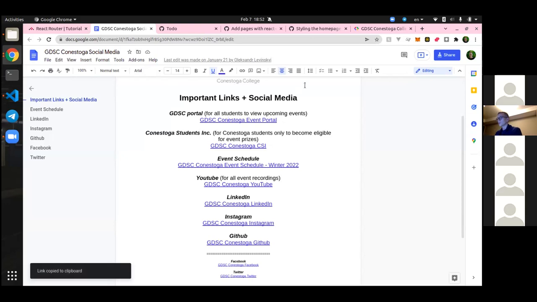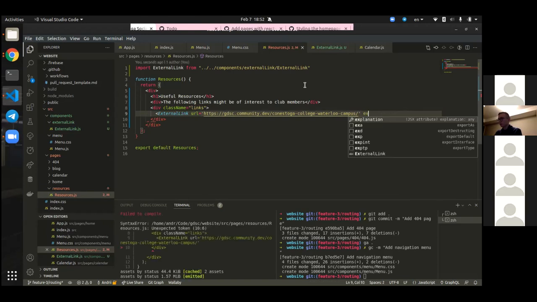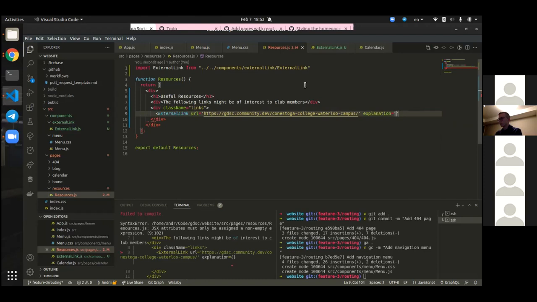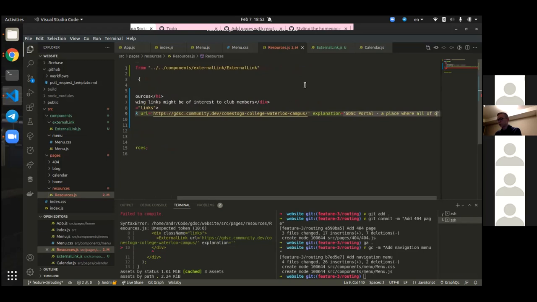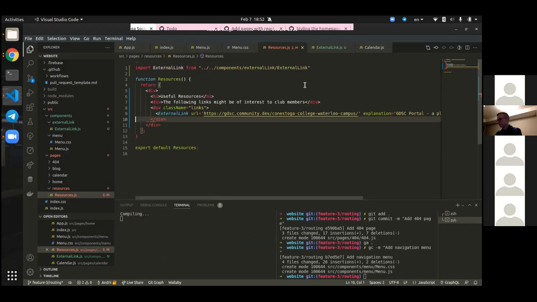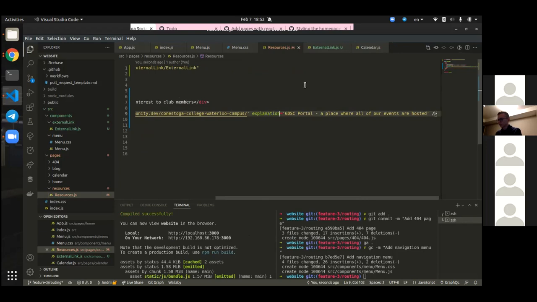Sure, let's copy this link. And the explanation is going to be something like "GDSC portal, place where all of our events are hosted." And just close this up. Cool.